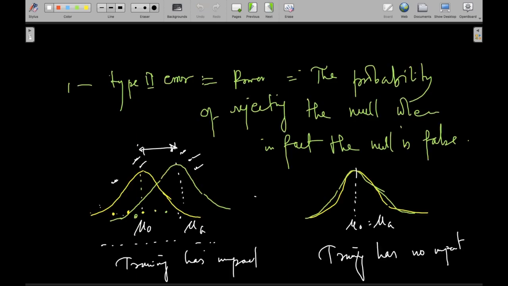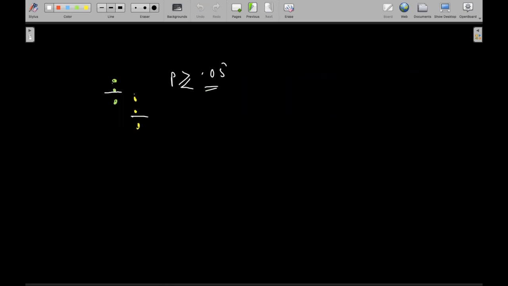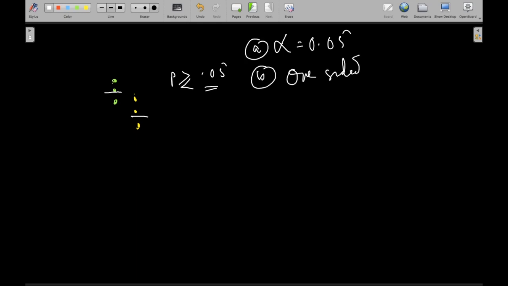Okay, so whenever we calculate the power of a test, we always have to define the alpha. Let's say we'll take alpha equal to 0.05, and we say this is a one-sided test, okay? One-sided test, all right? Now that is one case. So let's say in this particular case, I have seen p to be less than 0.05. So we will think that, okay, these two distributions are different. Now that is one observation, right?